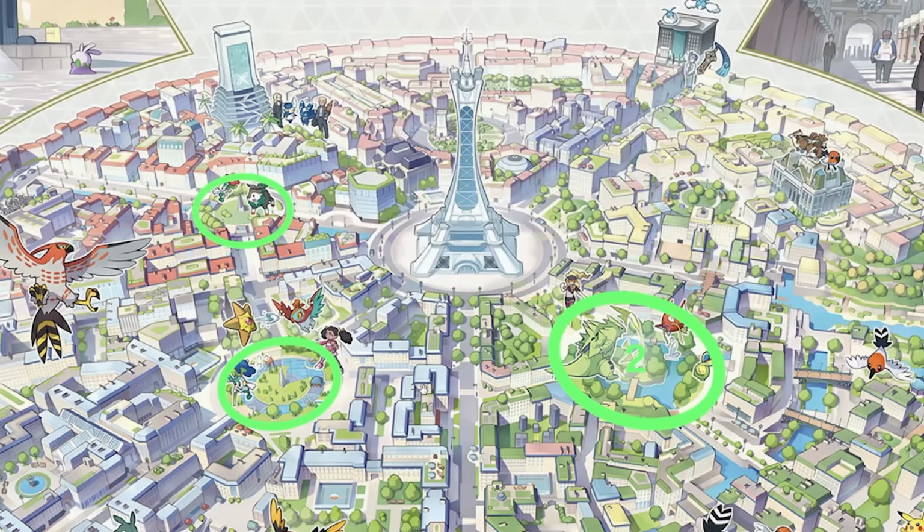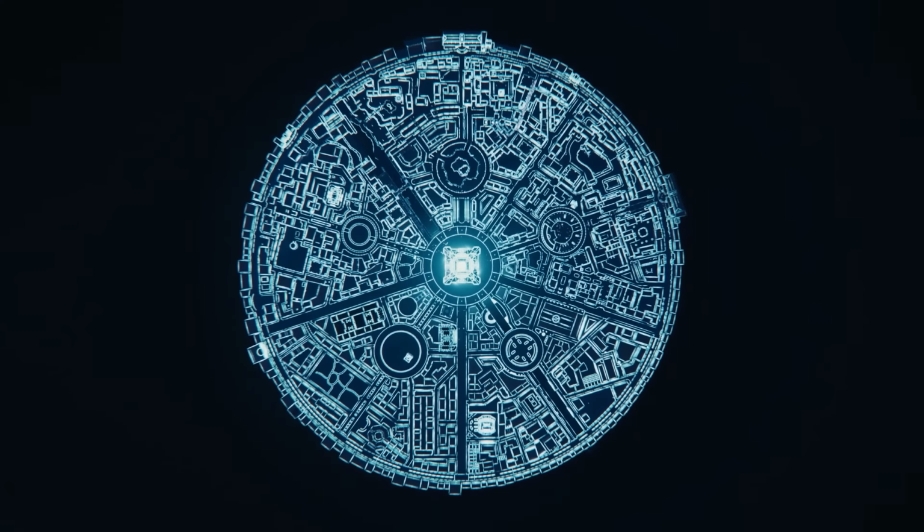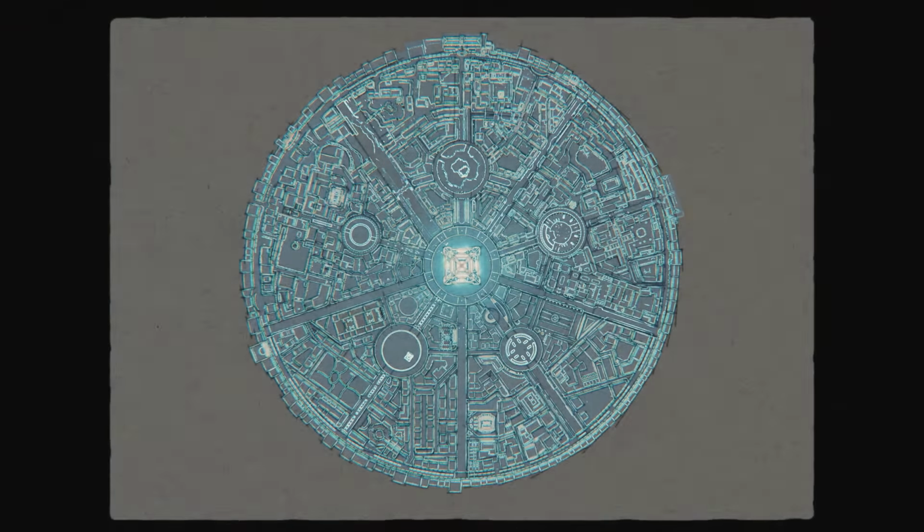I mean, we could probably assume that most, if not all, of the plazas from the original X and Y are going to be wild zones. In fact, a couple of them I think I've pinpointed with some of the screenshots, but I'm getting ahead of myself now. Next, I actually want to bring up the old map of Lumiose, the one we saw in the first Pokemon Legends Z-A trailer.